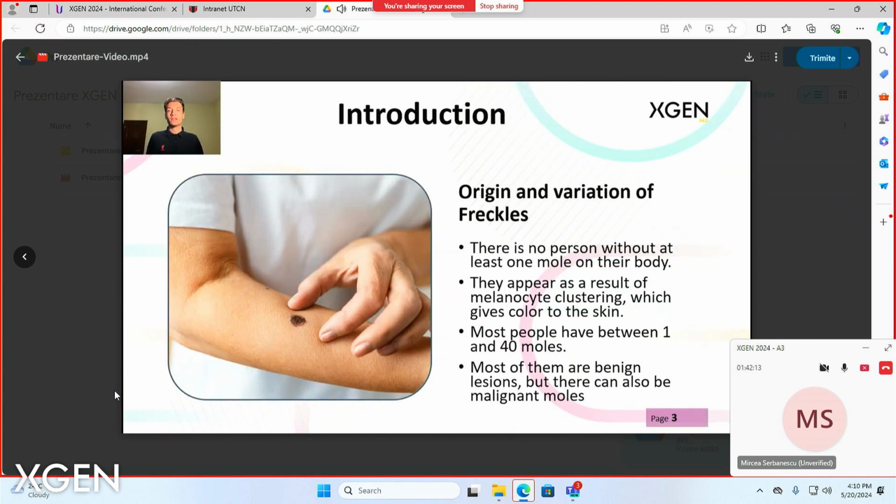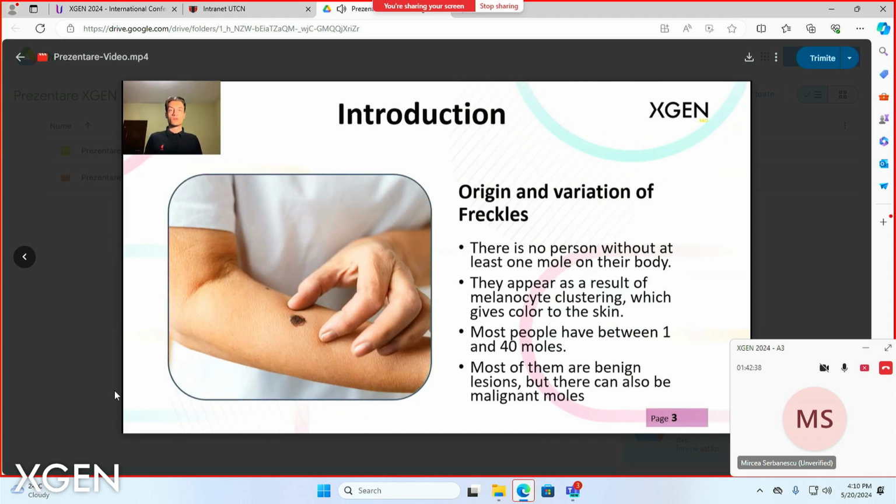We can classify a benign lesion as being small, up to 5 mm in size, brown in color, symmetrical, and with regular edges. When referring to a cancerous or malignant mole, we refer to those that deviate from the normal parameters of a mole. One of the first signs of melanoma is the appearance of a new mole in adulthood, or changes in size, shape, or color of an older one.